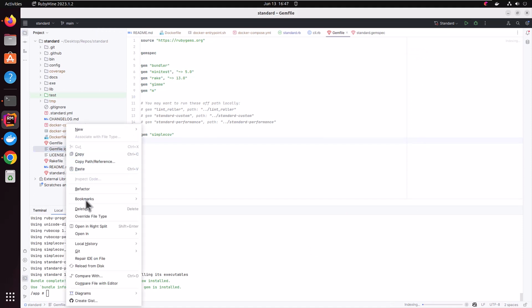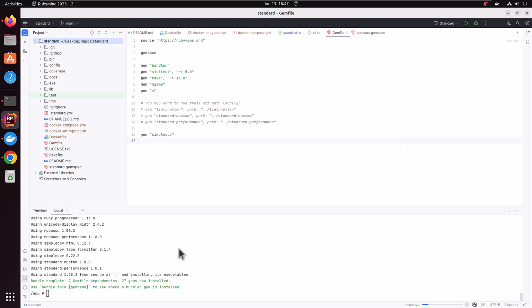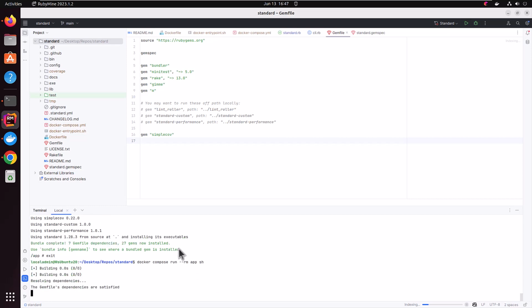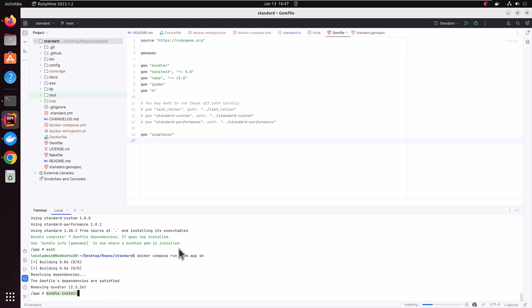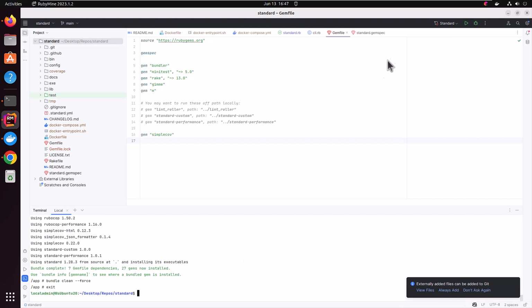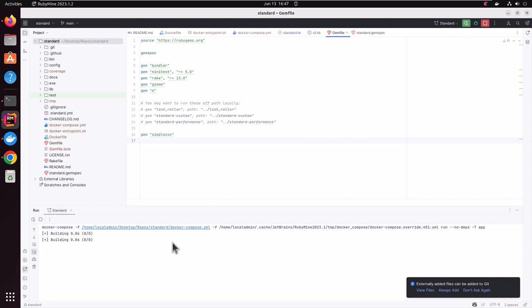Oh, maybe my Gemfile.lock is screwing everything up. Debug didn't work.